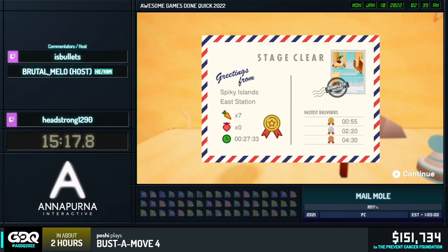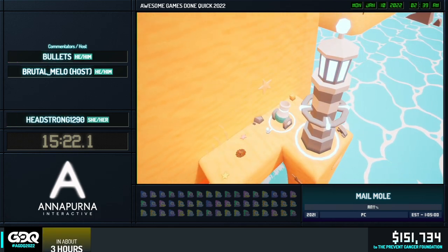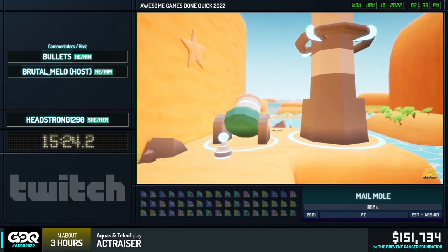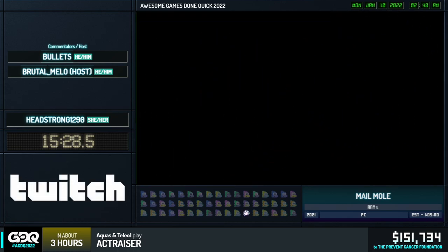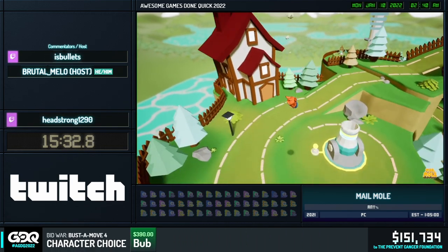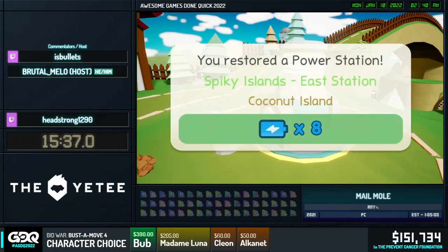So again, another level that's fairly cycle-based, but still able to break it a little bit with some very unique glitches to this area. The Coconut Island's one of the more fun areas, in my opinion. It's got a lot of cool stuff going on for each of the levels, and obviously kind of the tech that's exclusive to it's a lot of fun as well.